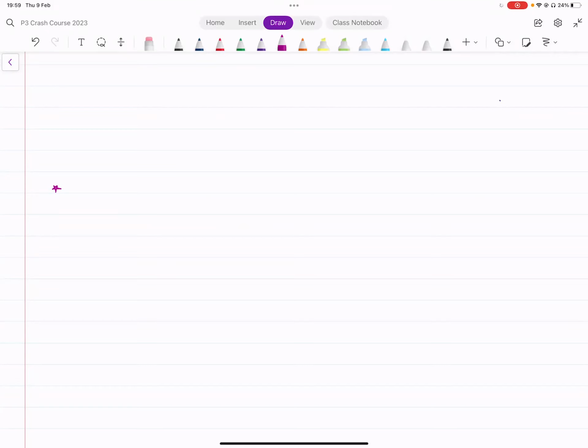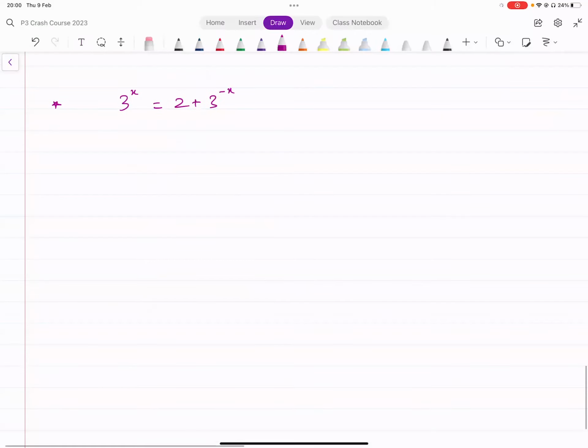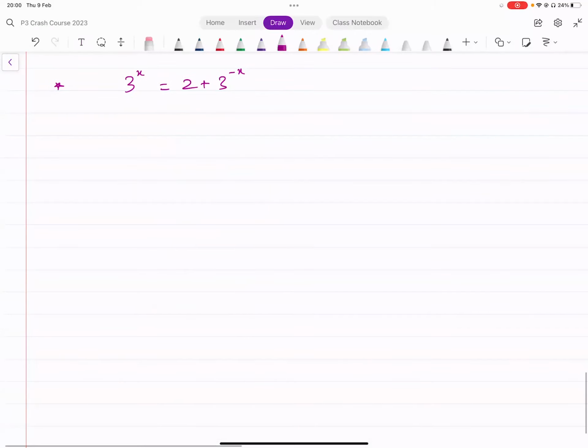Now let's say we want to solve an equation that looks like this. 3 raised to power x equals 2 plus 3 raised to power minus x. This is an equation that we want to solve now. Now again, you've got x in the power. So you have to use log here somehow. But the problem with this is, if you were to apply log on this directly, what would happen? Remember, log cannot be applied to individual terms. It's a function that you have to apply on the whole thing on both sides.